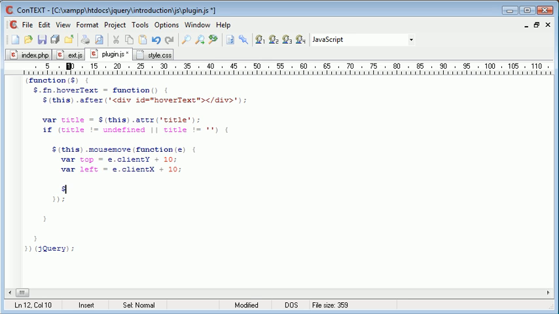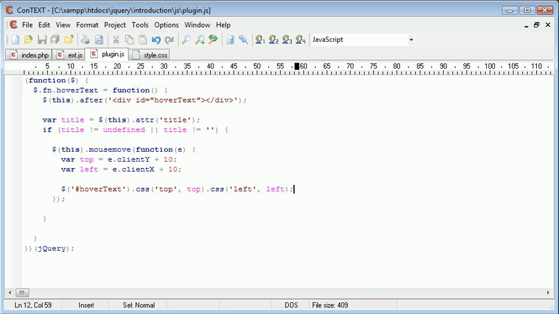So what we want to do is go ahead and reference the hover text div. Remember, the ID of this is hover text, so we use a hash to reference the name. And then we want to say .css, and in here we can set top to a particular value. And then we can do CSS again to set the left to a particular value. Obviously this value here and this value here we have already gained dynamically depending on where the mouse is, so we can just substitute these in. So I can write top here and I can go ahead and write left here.